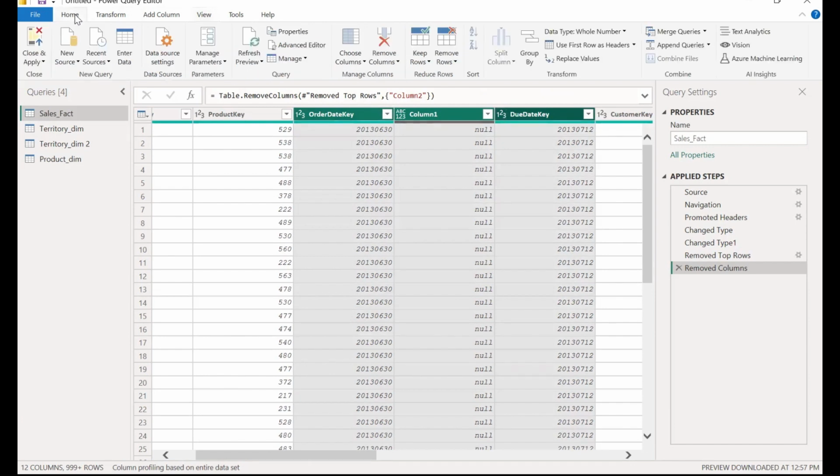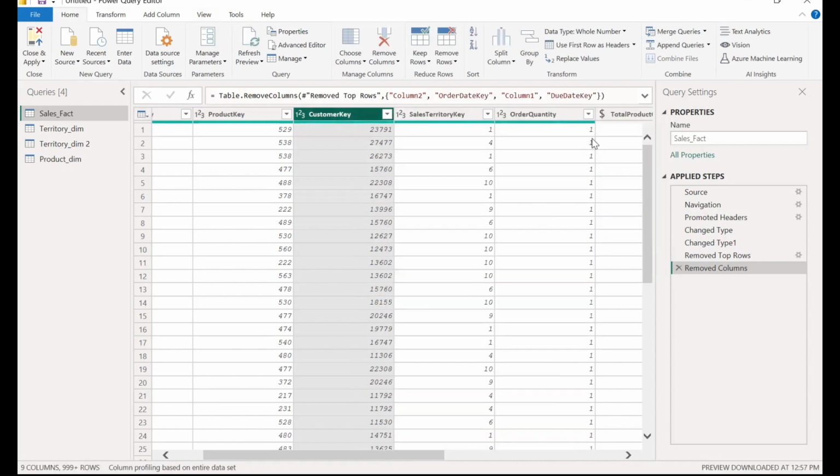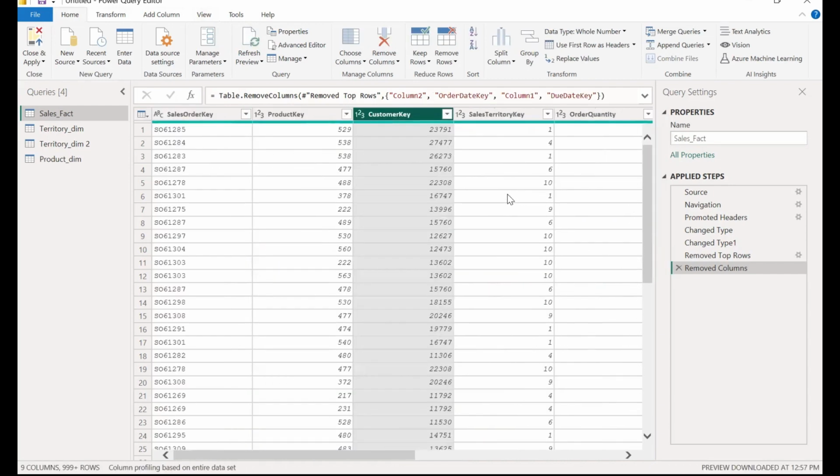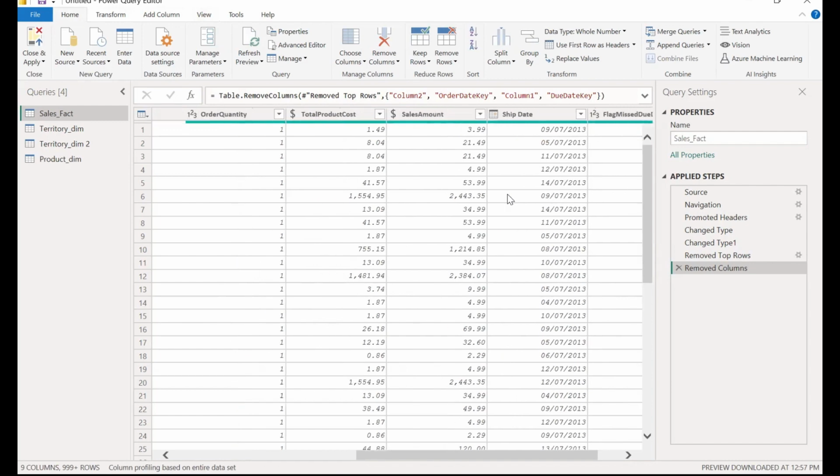Now, instead of using the Home tab to remove columns, you can just right click with your cursor on the header to remove columns. Select remove columns. Now the columns have been deleted from the table.